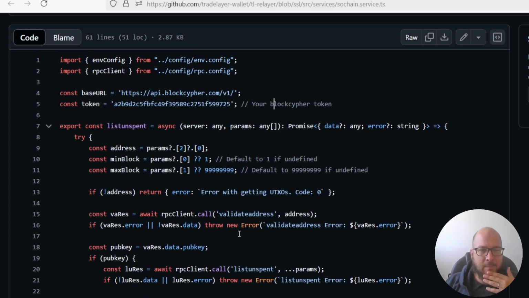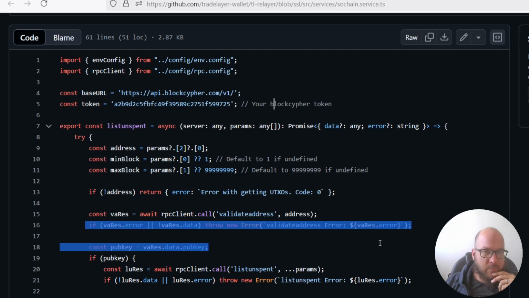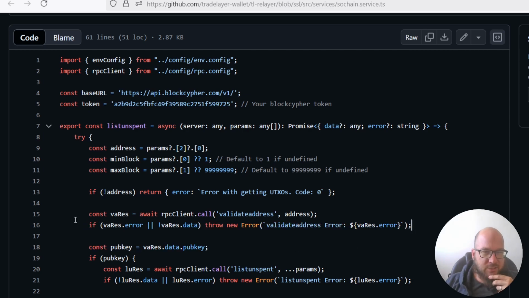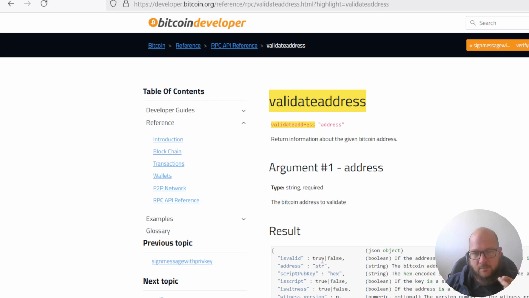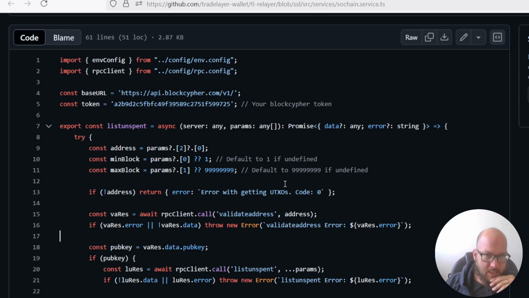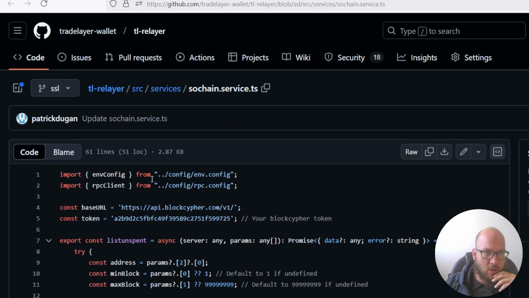It ain't a theory of everything. I don't think I really need this. Instead, what I should probably do is, if validate address returns is valid as false, then we'll import it. Something like that. So I don't need another route.